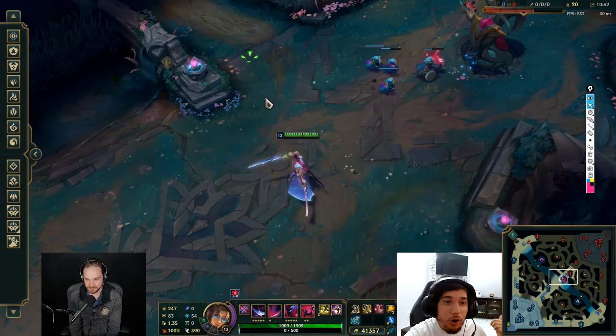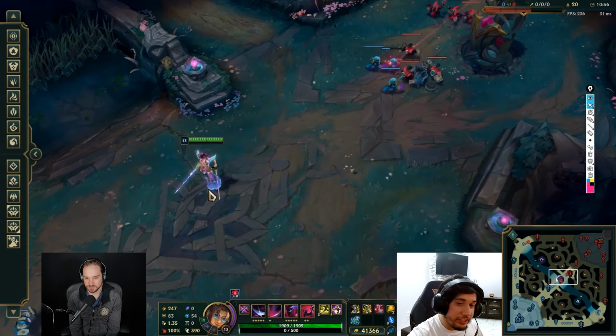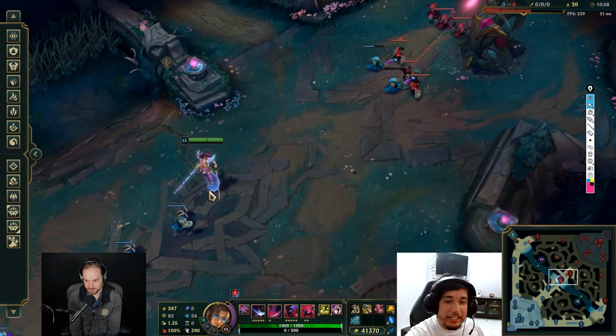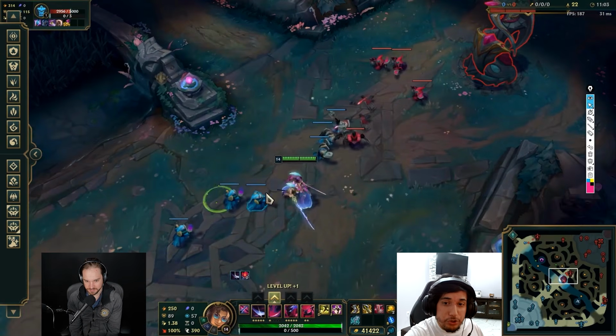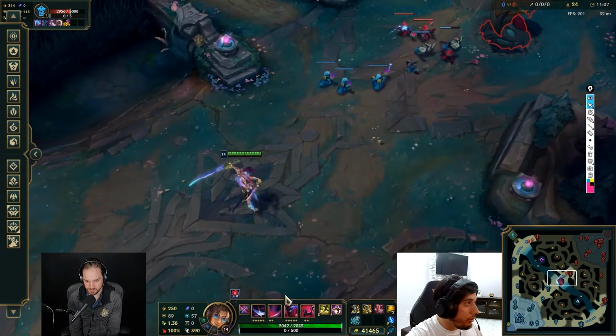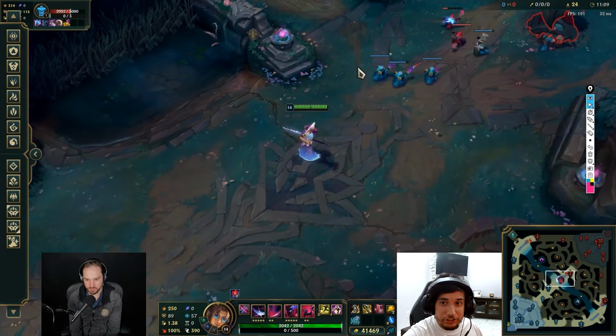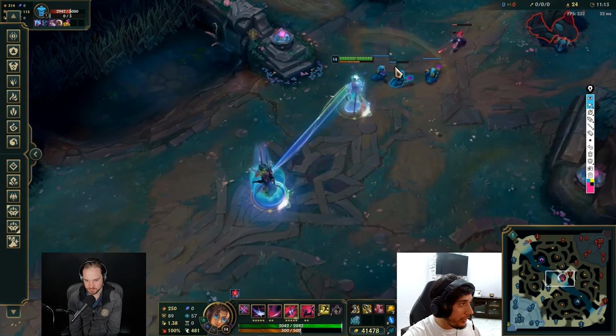The other thing is not always feeling like you need a Q3 to trade, because that makes your trading patterns very predictable. That's another mistake I see a lot of Yones make: they only go in for trades when they have Q3. But actually, you can just E if they miss a space. Imagine your E is just a normal mobility spell. If the enemy caster minion is here, I would just E onto it and go. I don't need my Q3 ready. I can just get there.